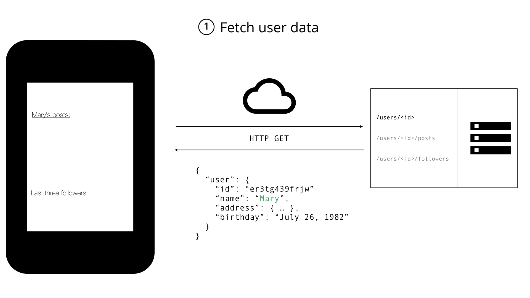Notice that at this point, we are not only downloading the user's name that we want to display inside the application, but we are also downloading additional information that is not relevant at this point in time, such as the user's address or birthday. By downloading this additional data, we are putting weight on the user's data plan with information that's not required in the app. This is not a desirable situation. But at least we have access to the user's name and can display it on the profile screen.